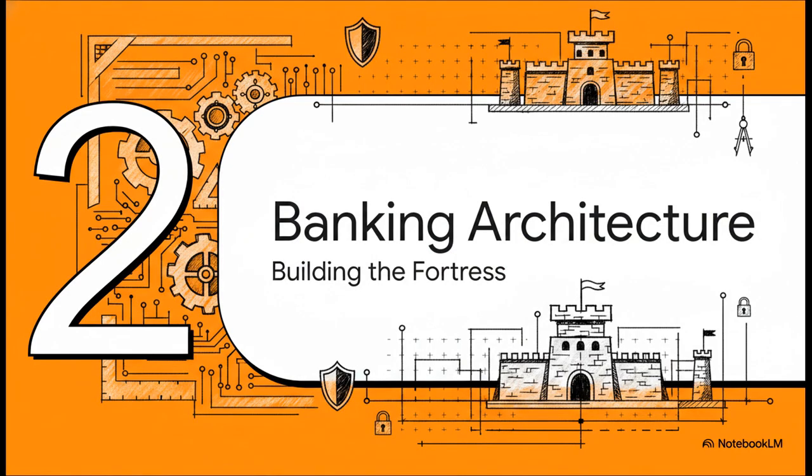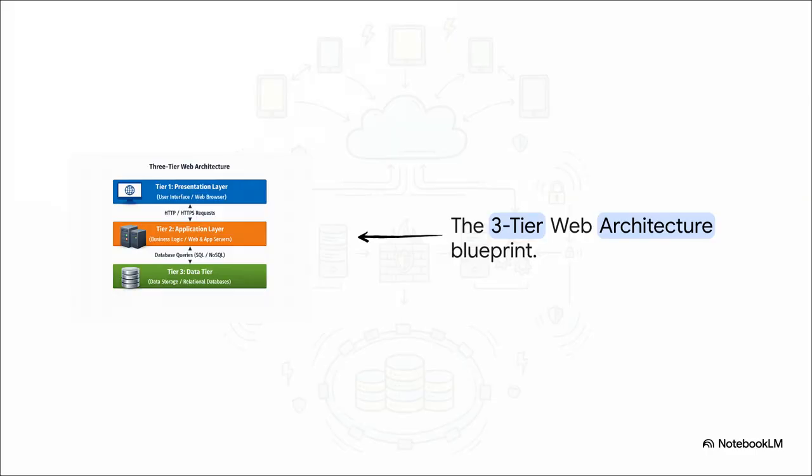Moving on to Section 2, Architecting Online Banking Systems. Welcome to our digital fortress, the 3-tier web architecture. This is basically the fundamental map we'll be using for our client's online banking audit today. By intentionally separating our system into 3 completely independent layers, the presentation tier, the application tier, and the data tier, we create distinct, isolated zones of trust. This separation is absolutely crucial. It's the blueprint that allows us to apply specific, targeted security controls at exactly the right choke points in the data flow.